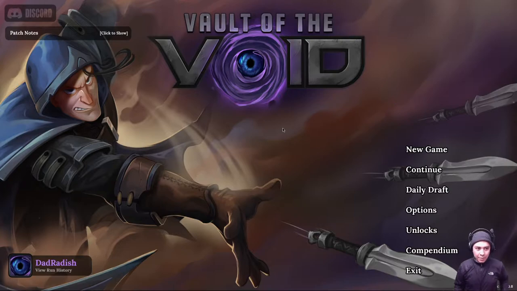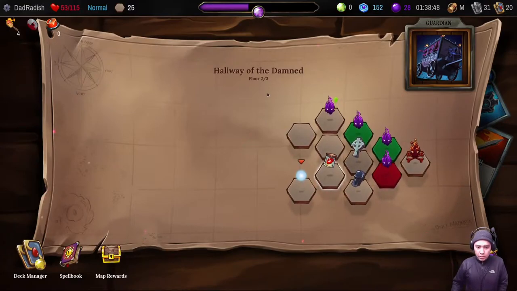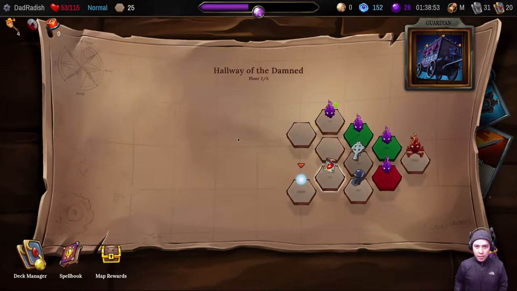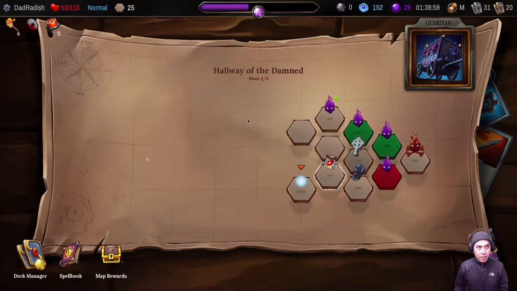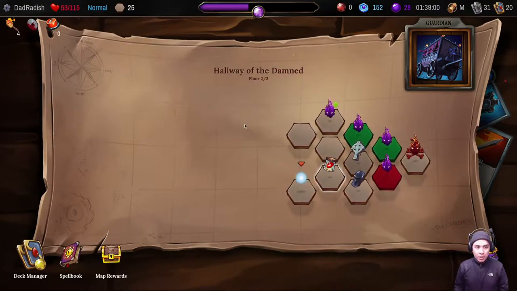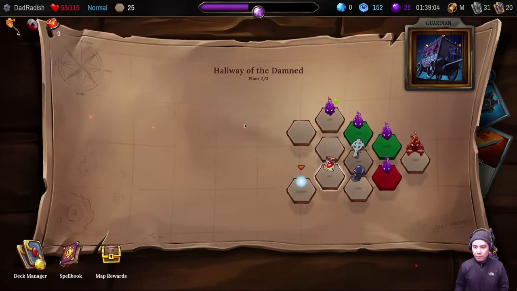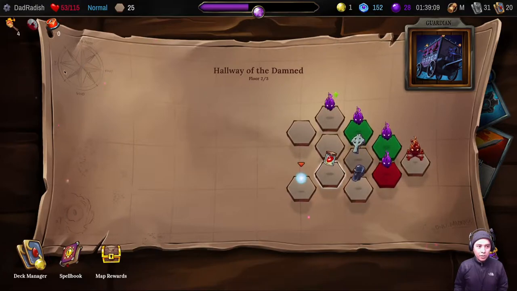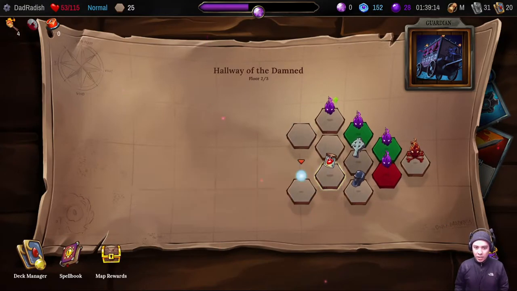It hasn't been as big of a gap since the last time streaming, so let's just jump right into the run. Vault of the Void, a roguelike deck-building card game. I think it's one of the better mechanical takes on Slay the Spire, so I'm looking forward to it. I just noticed this compass rose. It says void, void, void, void again. So if you needed a hint about where we are.